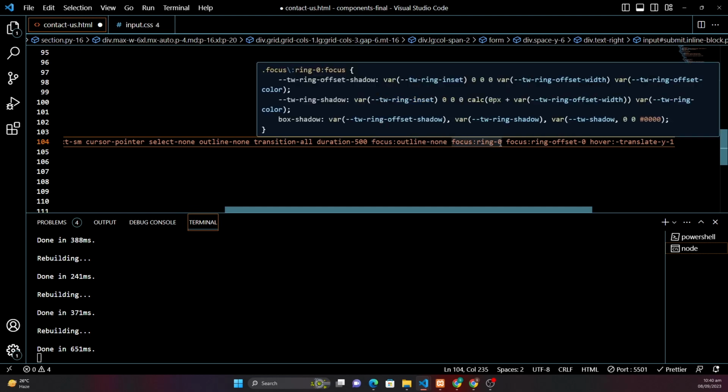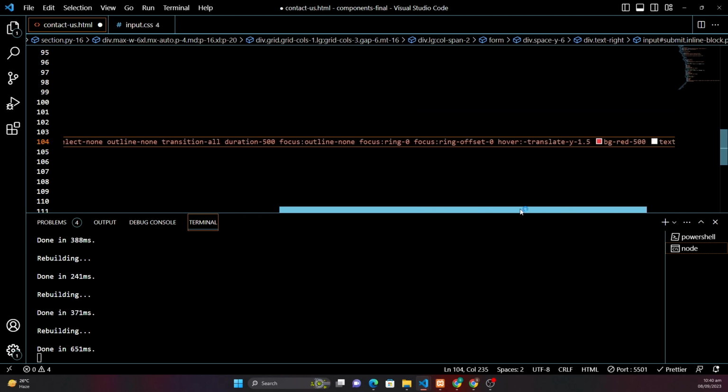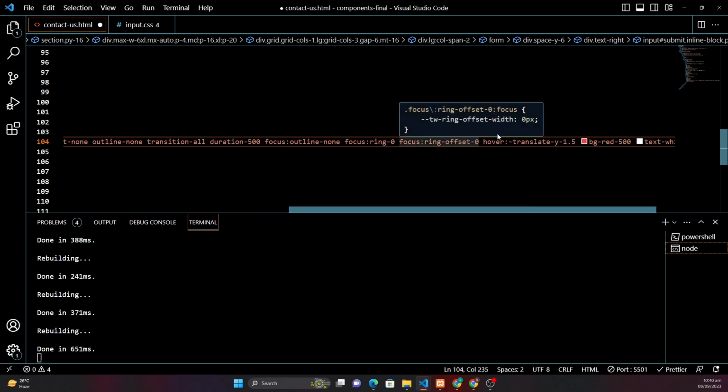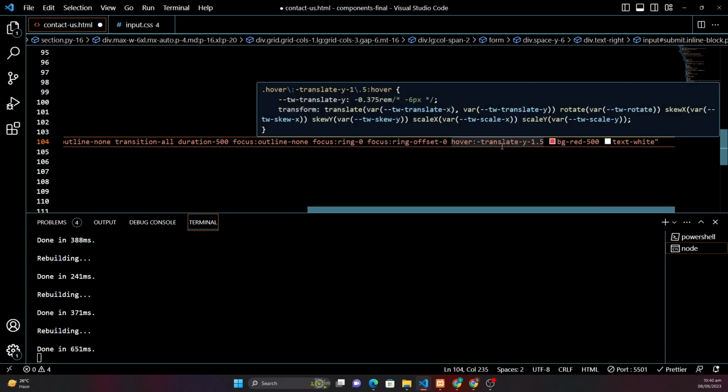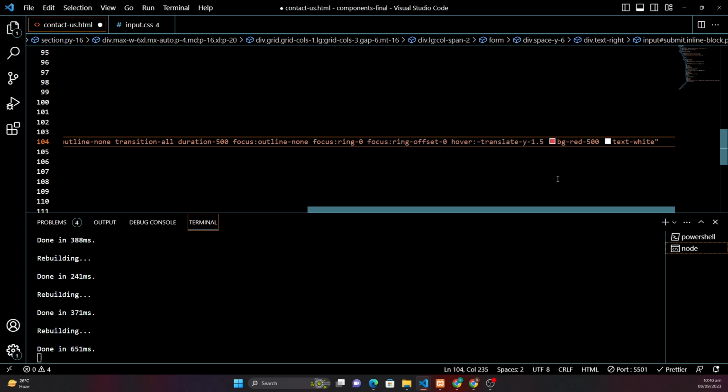On the same focus, I want the ring to be 0, so it has no ring, and then on the same focus, I want the ring offset to be 0, and then on hover, now I want to create a translation effect, so it translates vertically in Tailwind CSS Y 1.5. So this is the actual code, -6 pixels. So that's the translation. And then I've given it a background of red 500 and then a text of white.